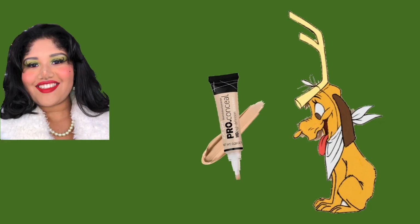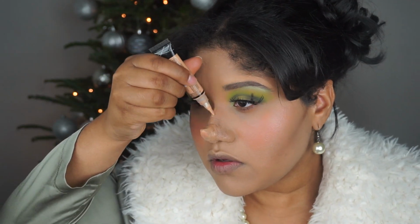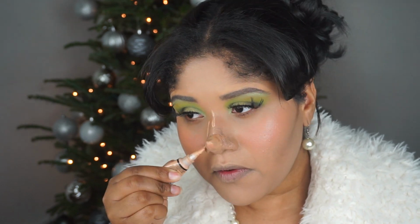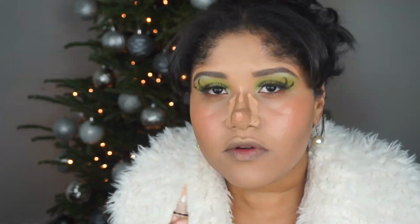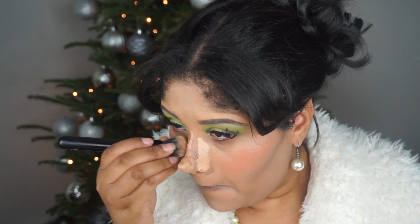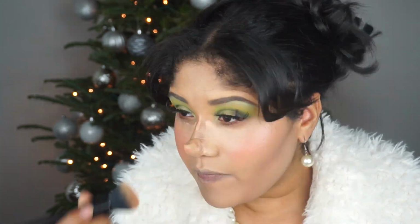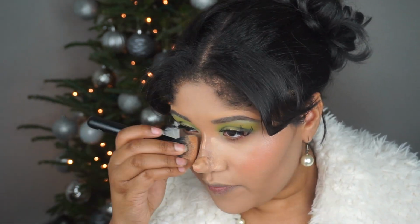Now I'm going to be going in with the LA Girl Pro Concealer and concealing under the eye and also applying it on the bridge of the nose and down the sides of the nose to help the contour stand out a little bit more. Also, to help add some more coverage on the sides of the nose, because when I was blending out that contour, the brush was too big and it was removing a lot of the foundation that I had on there. So this will help bring back more coverage.